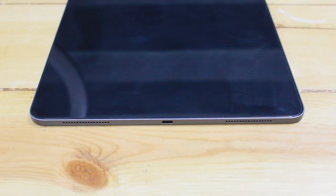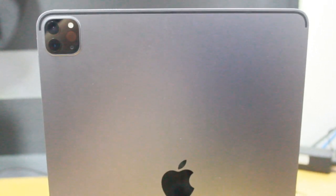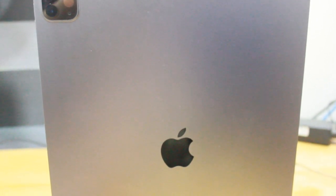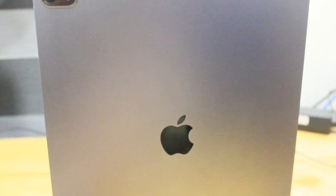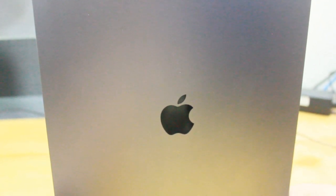So this is the iPad Pro 2020 12.9-inch of 4th generation. We got the space gray color with a capacity of 128GB. Has a built-in 36.71 Wh rechargeable lithium polymer battery and up to 10 hours of surfing the web on Wi-Fi or watching video. Ang super like ko dito mga ka-jurns is it has 4 speakers. Ayan, magkabilaan. Paparinig ko sa inyo mga ka-jurns.